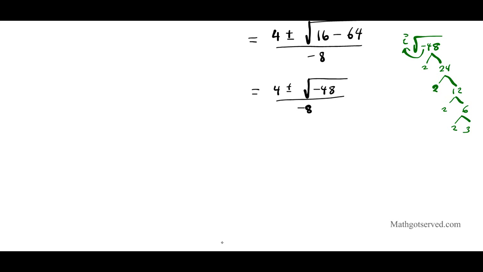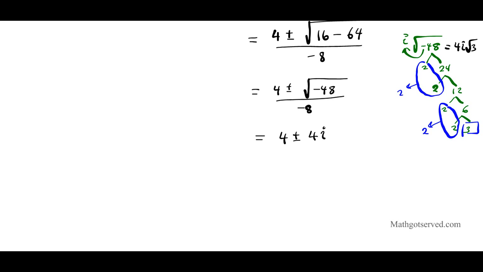All right, now what does this mean? Any factor that repeats itself, we can extract out. So these two 2's, 2 times 2, if you read that, that comes out as a 2. And then these two 2's, 2 times 2, comes out as a 2. So this 3 stays behind. So the square root of negative 48 is simply this 2 times this 2, so you get 4, and then the i, 4i, and you're left with the 3 as a radicand, 4i root 3, okay? So that becomes 4 plus or minus 4i root 3 over negative 8. Okay, so now let's go ahead and split it up so we can simplify.